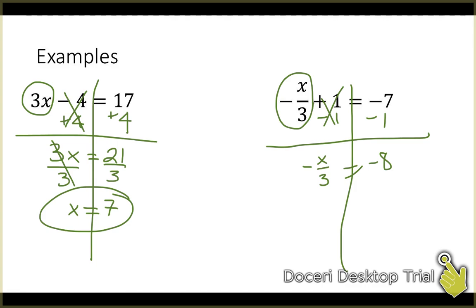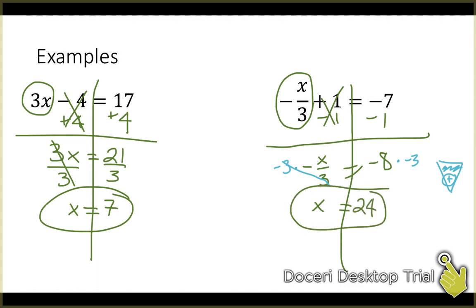Okay, so now if I look here, I have negative x divided by 3. So I'm going to get rid of this division by multiplying, but I also want to get rid of this negative. So I'm going to multiply by negative 3 because a negative times a negative cancel each other out. So on this side I'm left with x. On this side I need to multiply by negative 3. If I use Mr. Multiple Vision, a negative times a negative is a positive. So I get x is equal to 24. And that's my answer. Okay, 2 more quick examples.